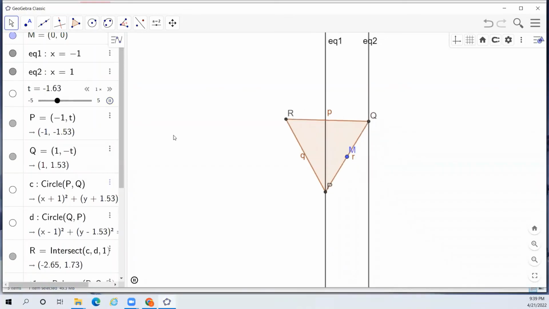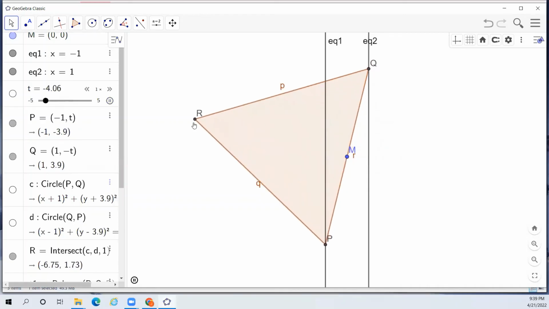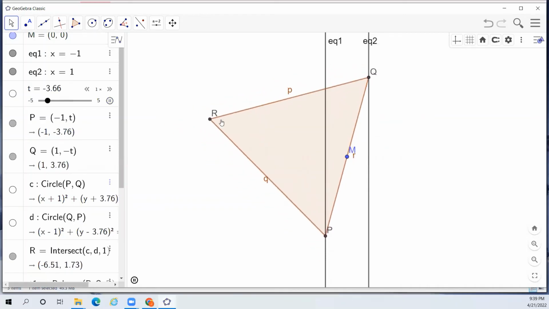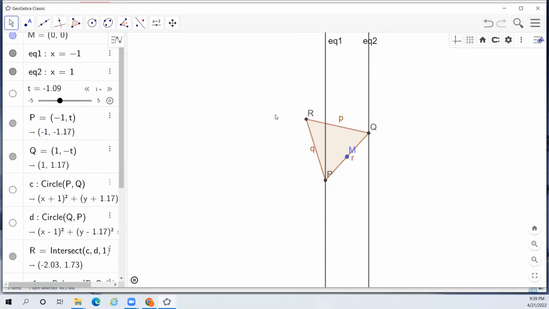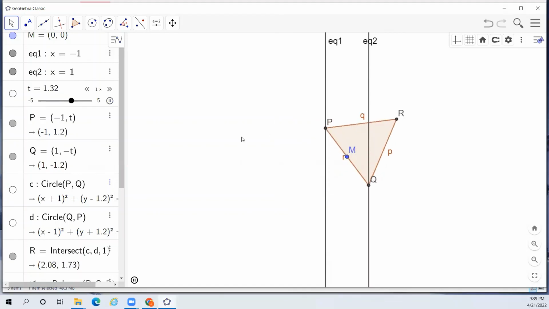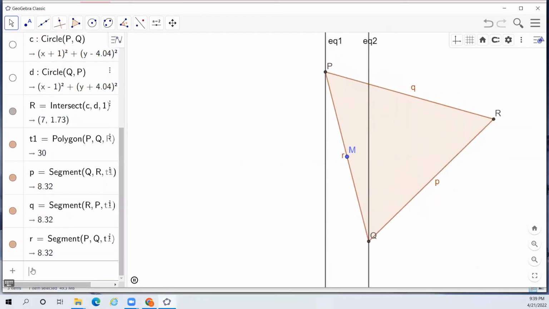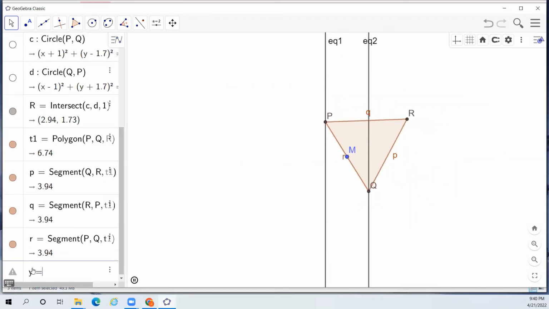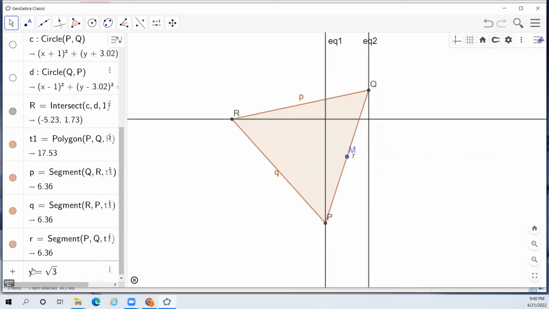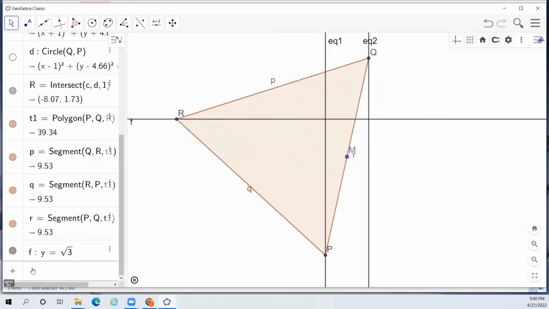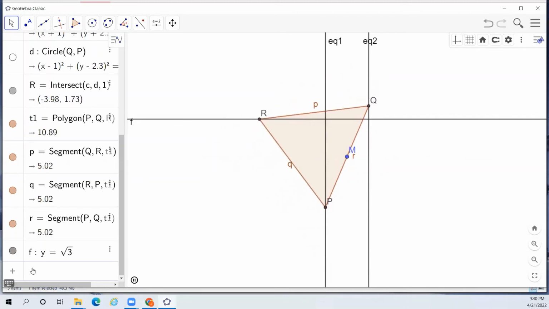Now, when PQ is moving around, you can see R is moving horizontally. And the equation for the trace of R would be y equals square root of 3. You see, R is moving exactly on that line.